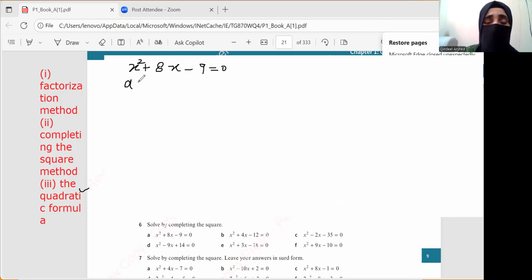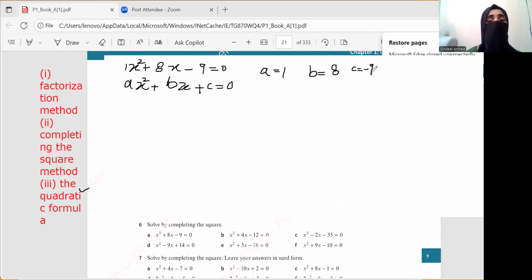So if you want to find the coefficients, you just write the standard quadratic equation, ax squared plus bx plus c. Simply compare them and find the values of a, b, and c. For completing the square method, we don't need a, b, c, but I'm telling you, for later on, we can utilize these values. What is the coefficient of x squared here? It is 1, so the value of a is 1. If you compare the coefficients of x, the value of b is equal to 8. And c is equal to minus 9. So we found the values of a, b, and c.